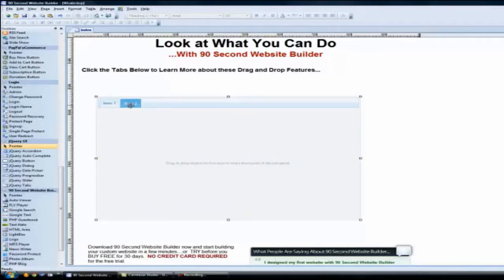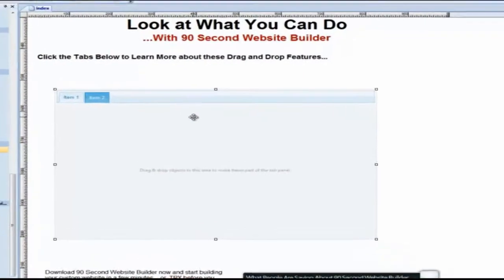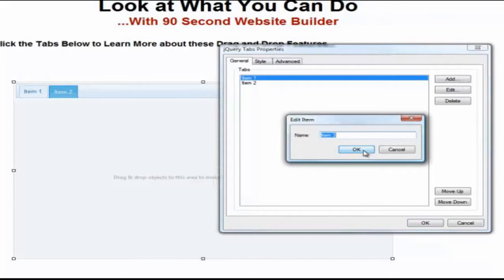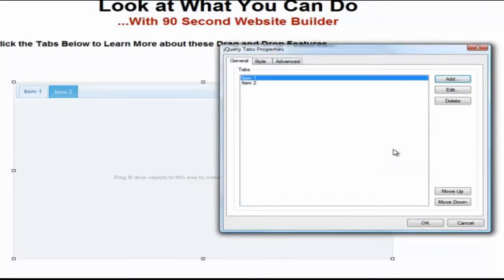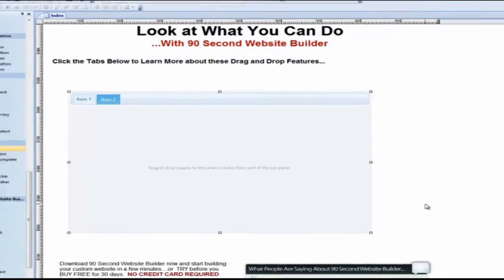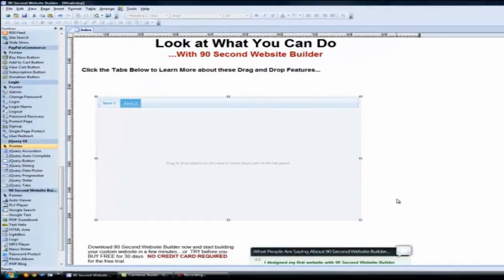So I wanted a tabbed index on my site, but I needed several tabs. So what I did was I double clicked. First of all, I edited the names of these, but I also added some other tabs and edited those as well. So since I've already got one of these done, I thought I'd show you what it looks like complete, and then we'll kind of take it apart so you can see what I did. A little bit like a cooking show. I've already got some cookies in the oven over here, so let me delete this one, and let's go get one that I have that's all done.